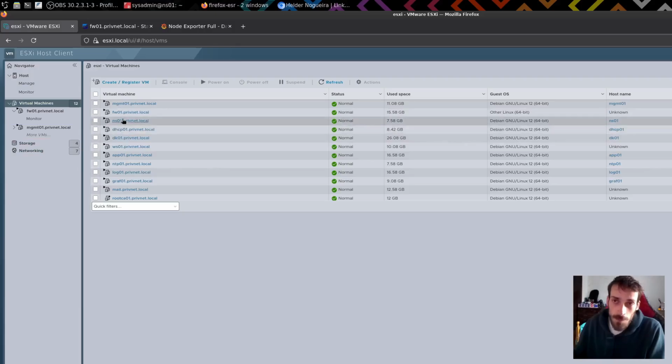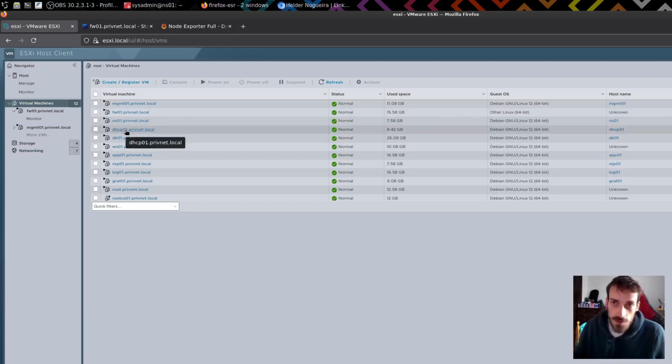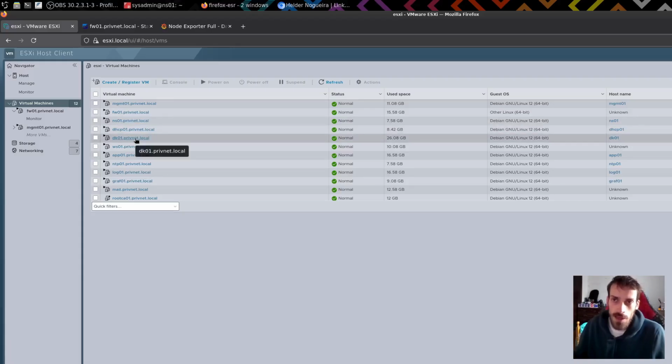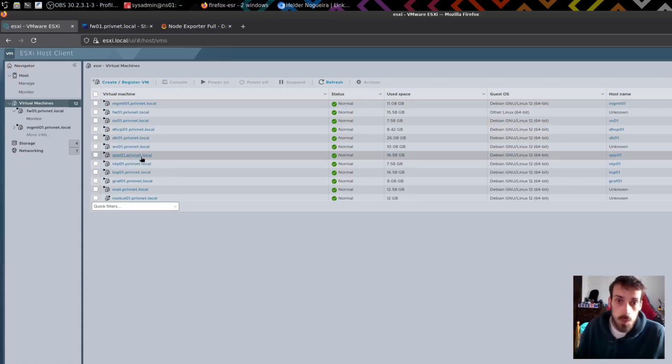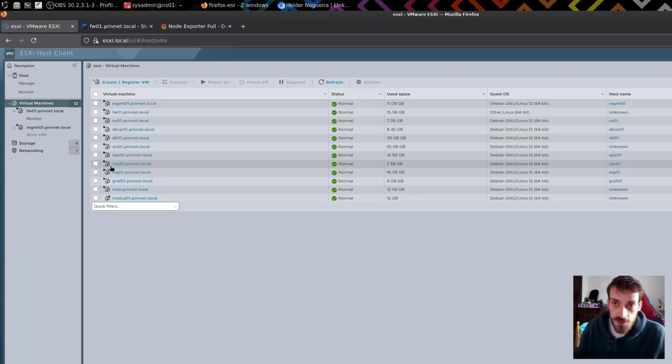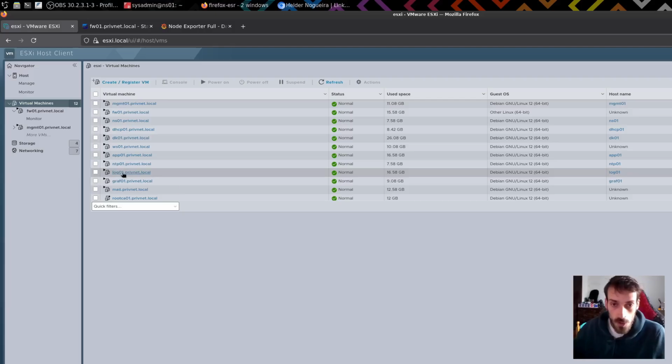Here we have a bunch more servers. So this is DNS resolution. This is for the DHCP server. This is a Docker machine that has a bunch of Docker containers that I was playing about. This is actually on the lab network, so it gets a DHCP IP dynamically. Then we have another workstation, WS01. This is an app, it's running a portal. NTP server, this is a log server that we just saw all the logs there.